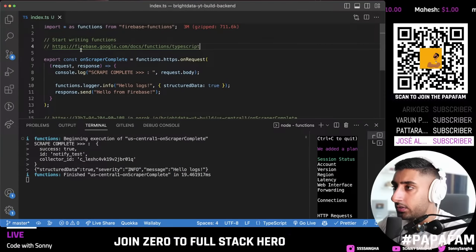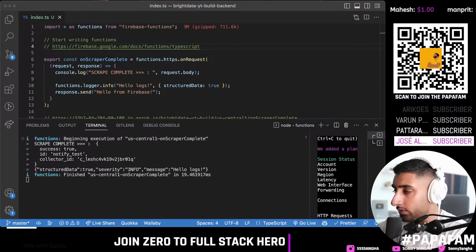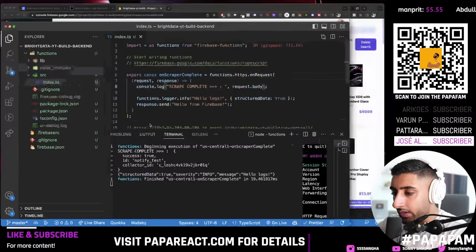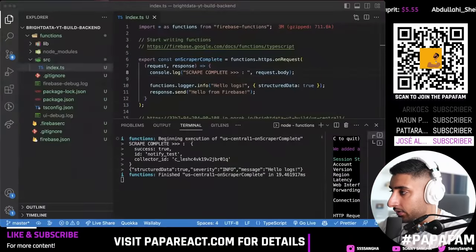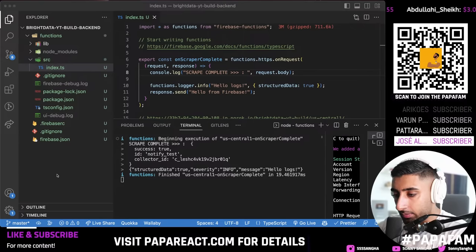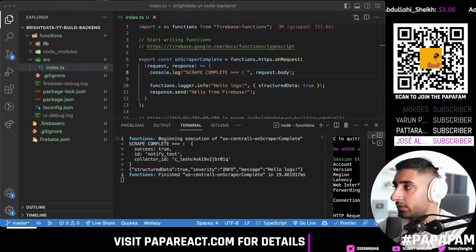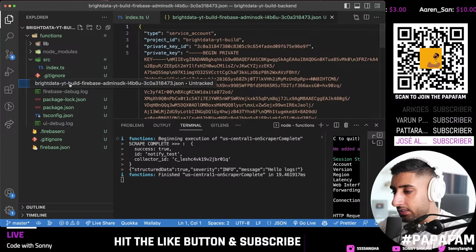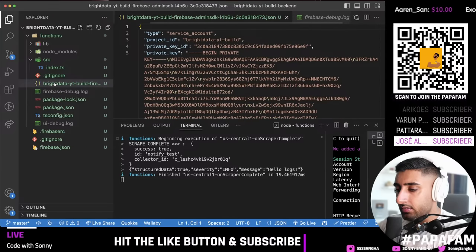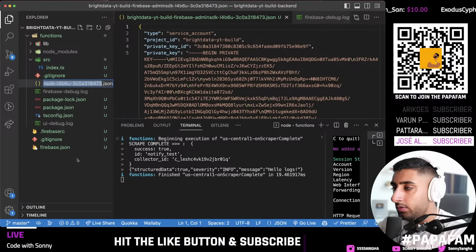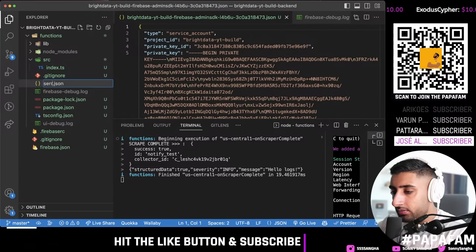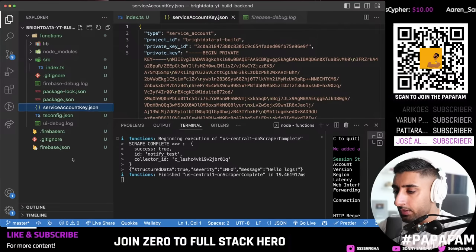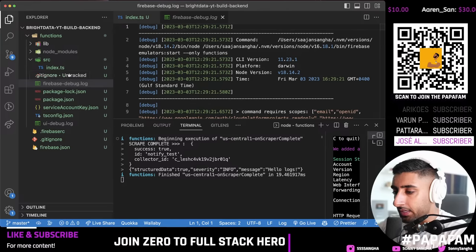Now, what I want you to do next is go over to where you had that file and drag it into your code over here, right? So I essentially want you to pull that into your source folder, like so. This is what we've essentially got. I'm going to simply rename this long, horrible file to service account key.json. Okay, service account key.json. So we're just going to copy that there.